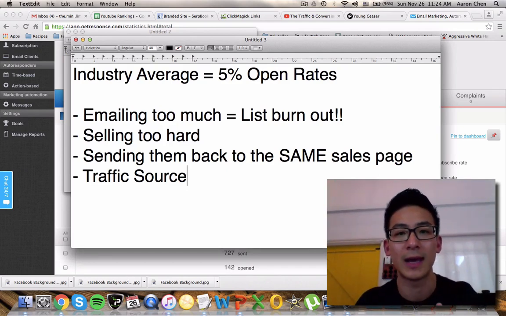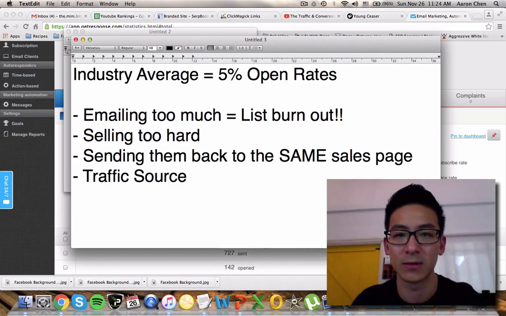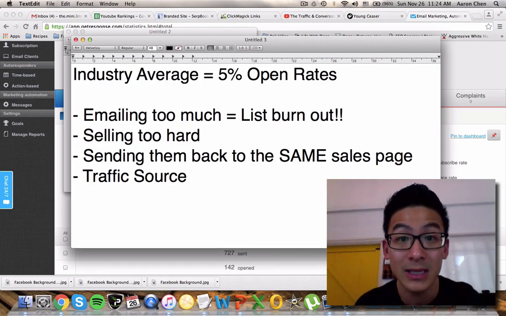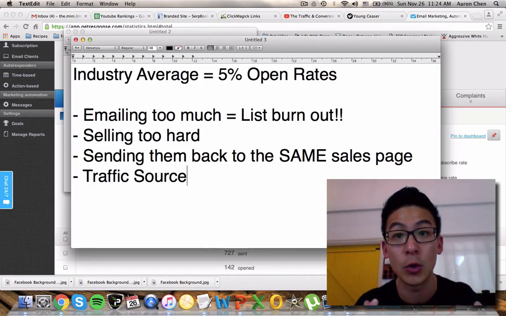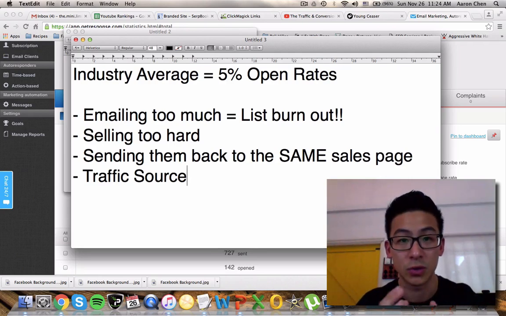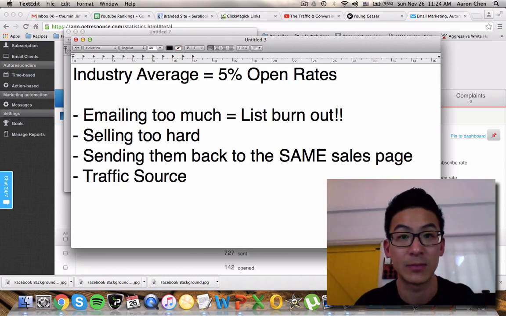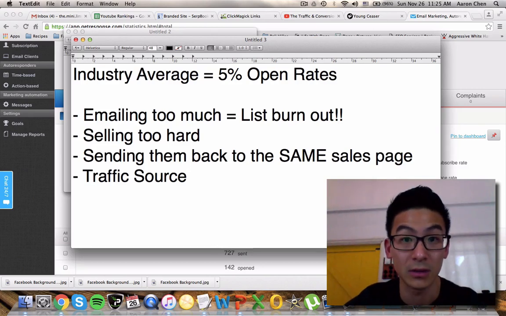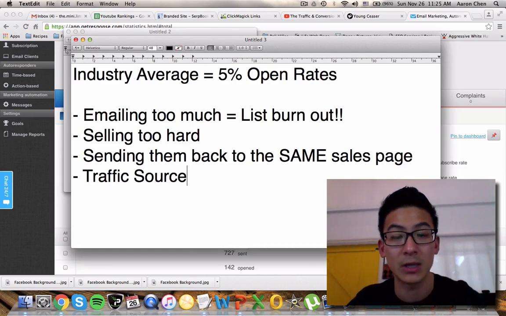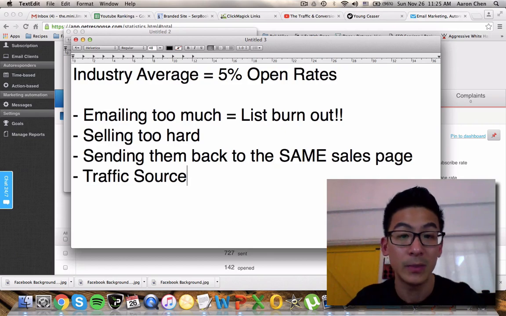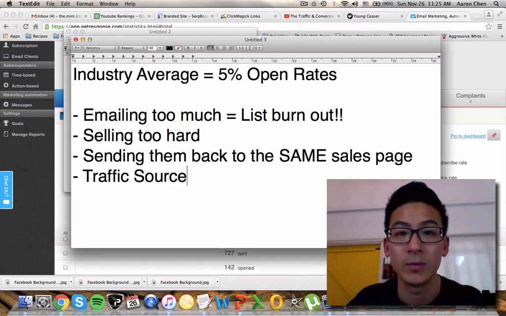And the problem with solo ads is there are some very good solo vendors, but there are a lot of solo vendors out there who are selling you really bad leads, okay? A lot of them aren't even real leads. They're bot traffic. That means they're not real human beings, okay? So I would be very careful with your source of traffic, because if your main source of traffic is, say for example, solo ads, then 80 to 90% of your traffic is not even real, okay? It's bot traffic. That's why your email open rates are suffering, because the people that are opting into your list, they're not even real human beings, okay?